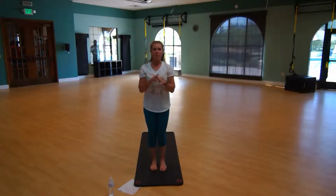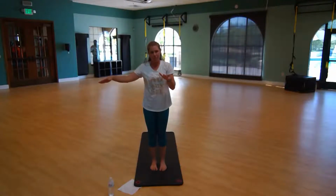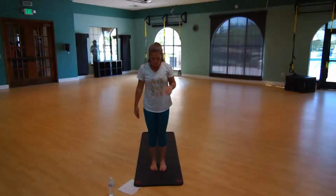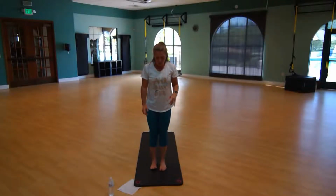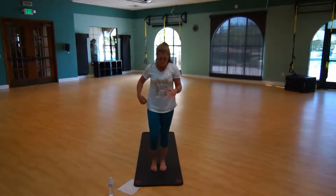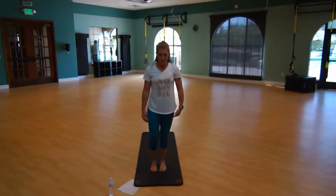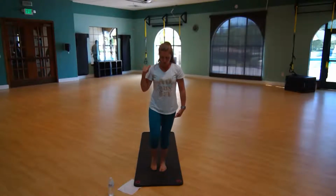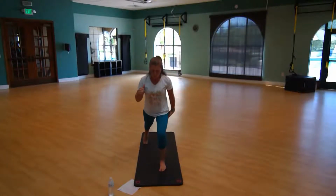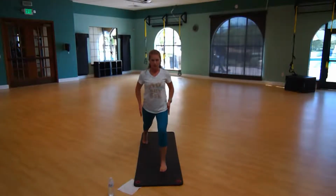I'm going to show you this next move independently, and then we'll mix it into our little flow that we're creating from the top. Now, it's called a high lunge. If you're a yogi, you've done these before, but we're going to talk a little bit about form. For now, I want you to leave your right foot planted and take your left foot way back, step it way back.